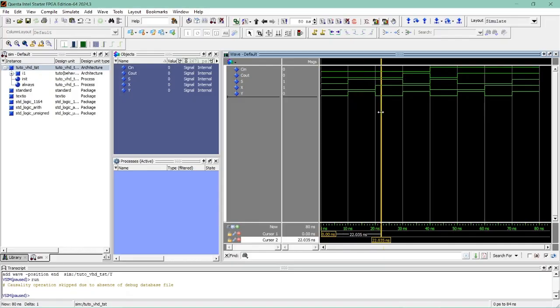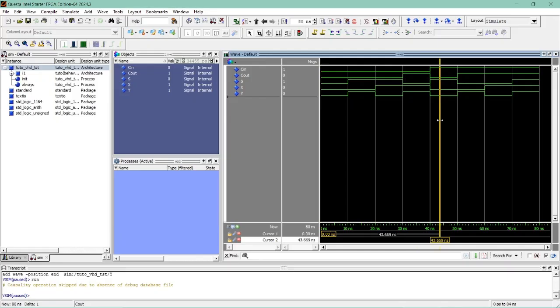When x is 1, the output is 1 as well. When x and y are both 1, the sum of that is 2, so the carry out is 1 because we have an overflow.